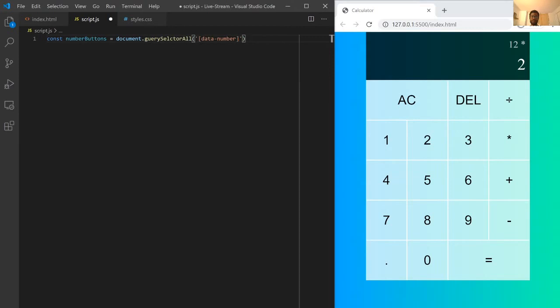Okay, so that should grab everything that's a number. So we can kind of check if this works using console.log. And if there isn't a lot of lag, hopefully I can pull up the Chrome inspector for you guys so we can see whether or not that worked.